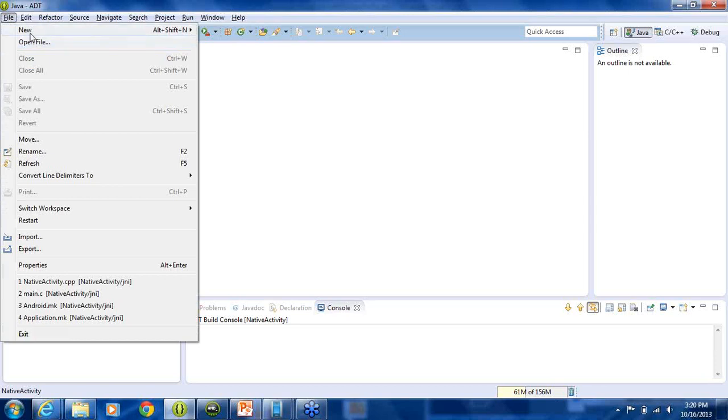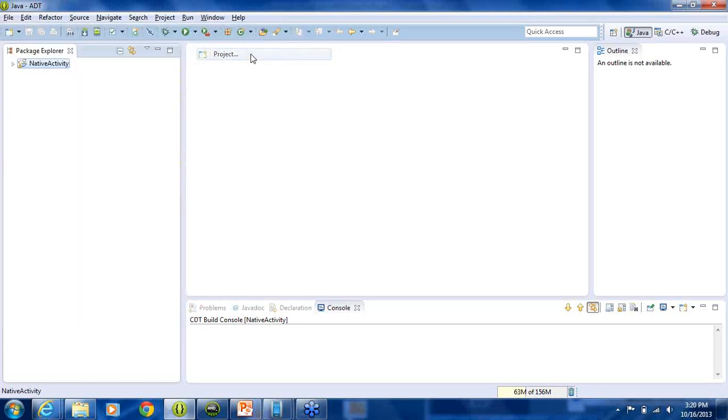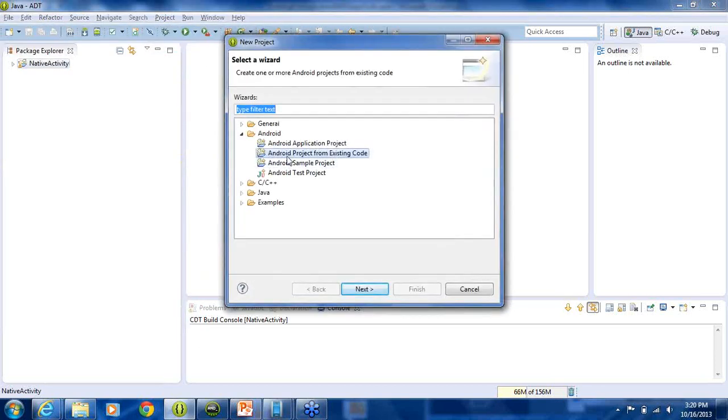Go to File, go to New, go to Project, and click on Android project from existing code. This assumes that you have already installed NDK, downloaded from androiddevelopers.com. I'm going to show you how I'll be linking your Eclipse to the NDK.